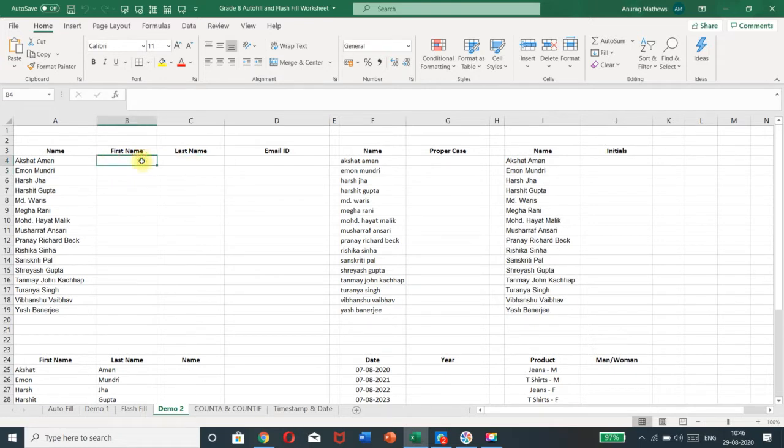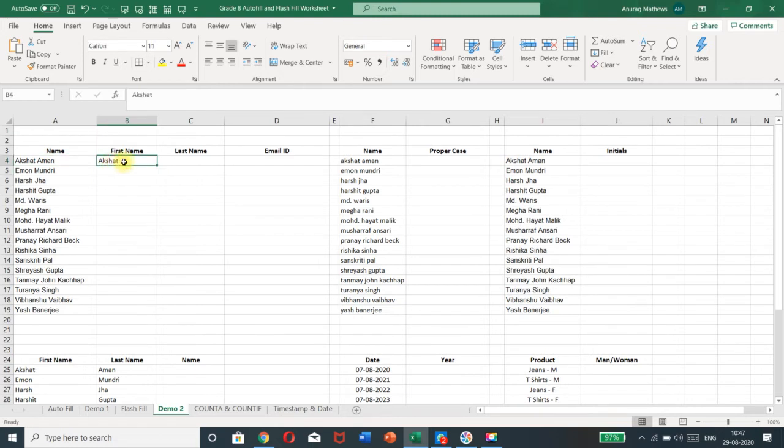All you have to do is fill up the first name and last name for the very first name, that is Akshat Aman. So we have got Akshat, and it's the first name of this guy.